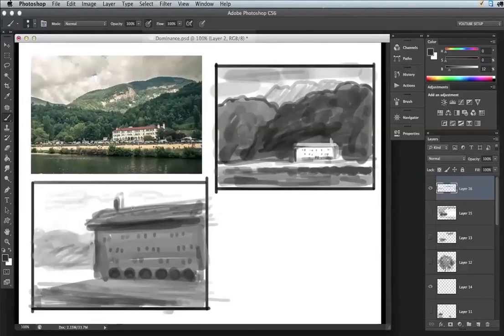It's not irregular enough. So what I could maybe do is add something here to the top of the building like this, and maybe another one. It breaks up that regularity of the shape so that I have something like this. You see, it's more irregular, and then there's the chimney here. So I'll add the chimney like this.